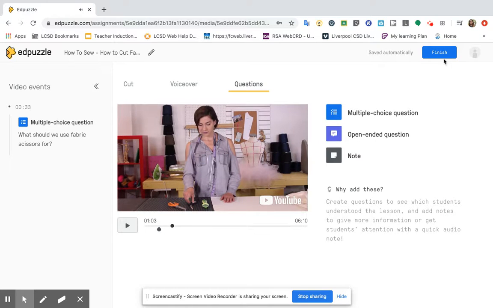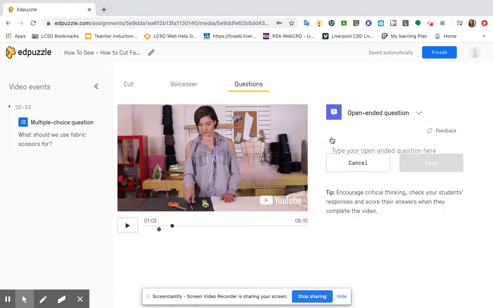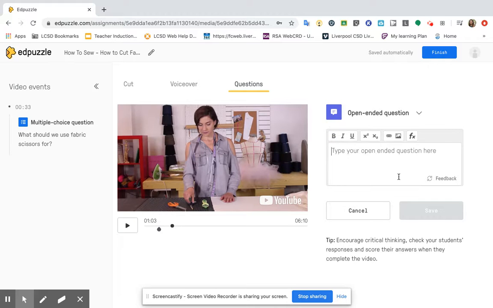Okay, so maybe I want to ask a question about pinking shears. Let's say I do an open-ended question. My question might be, what is the benefit of using pinking shears?